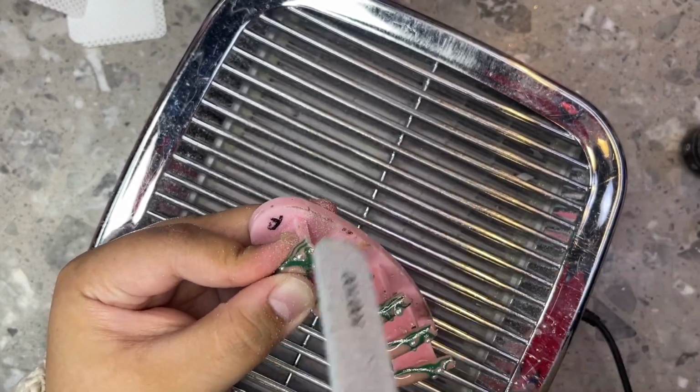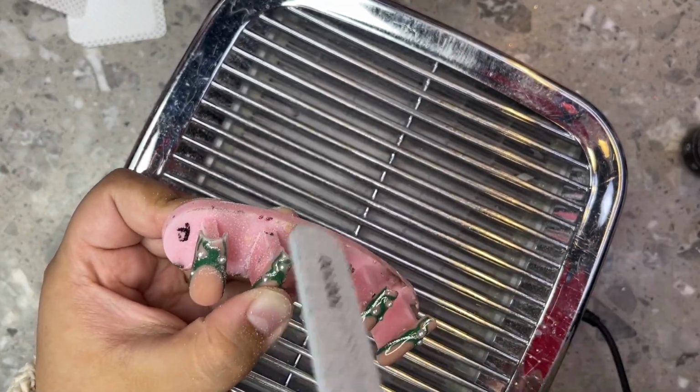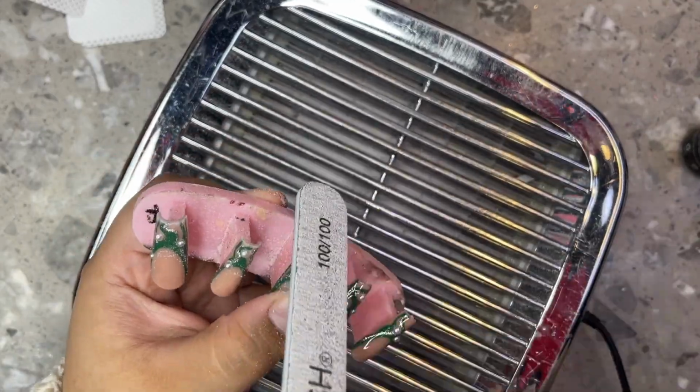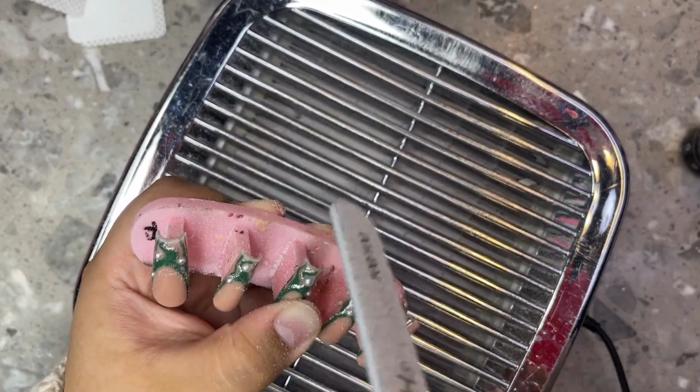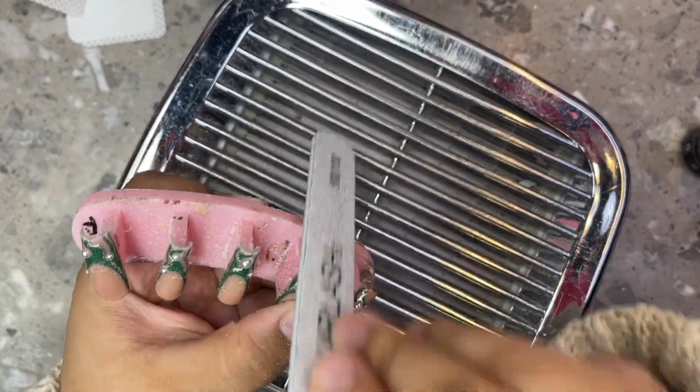So just keep that in mind as well, because that's so annoying. I hate when that happens. Sometimes I'll go in with acetone to try to clean my rhinestones and then I forget that I put pearls on the nails, and the shine completely comes off, and it is the worst thing ever. I hate that. But yeah, so don't forget to top coat them.